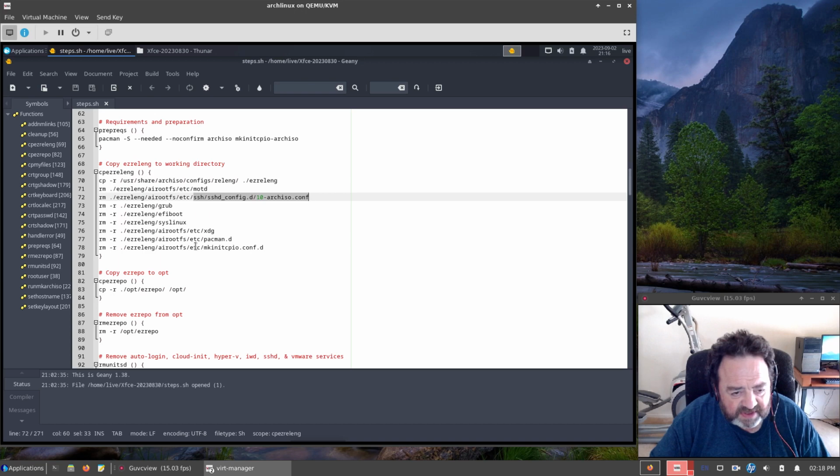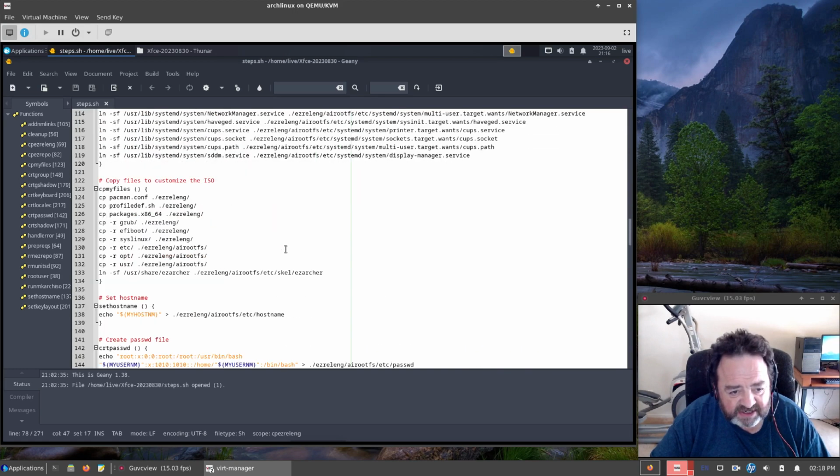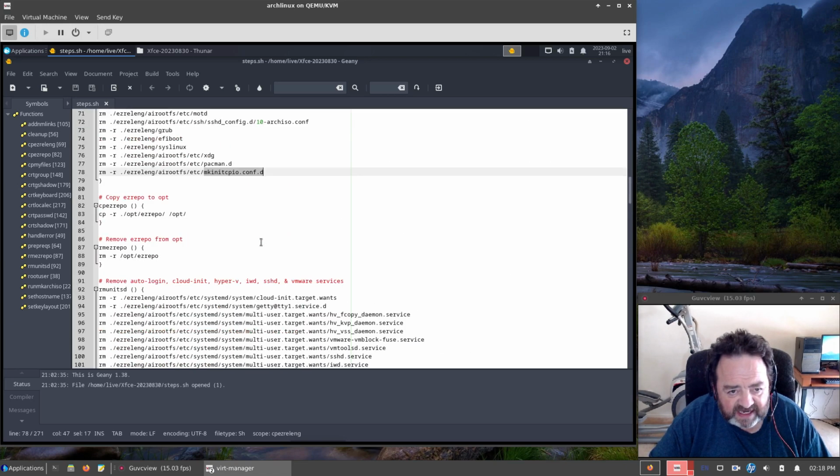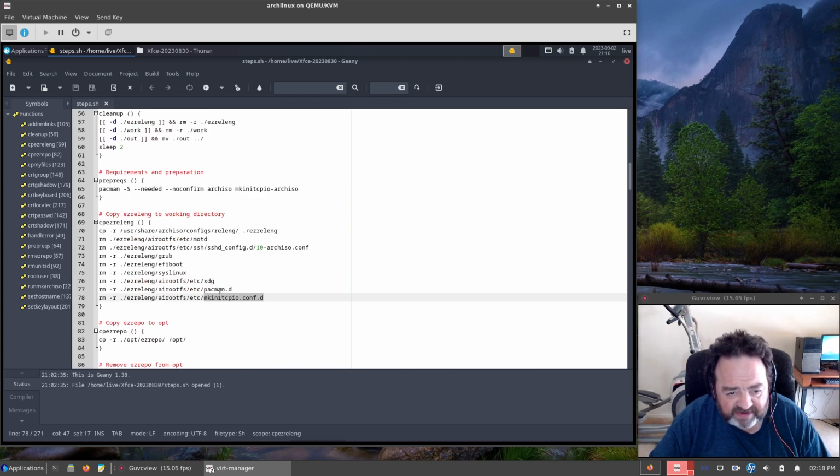And also the mkinitcpio.conf.d directory are removed to replace it just a little later in the script here, as part of the etc directory. And that directory by default had a configuration file for mkinitcpio that specified xz compression. I wanted zstd compression. So that was the change there.